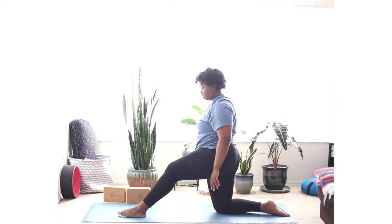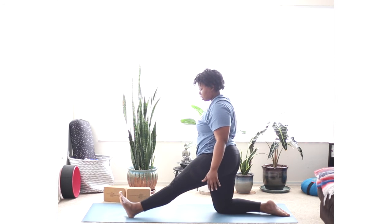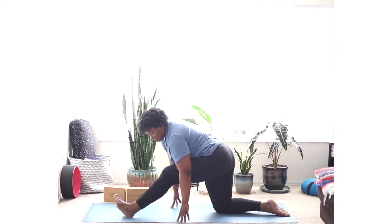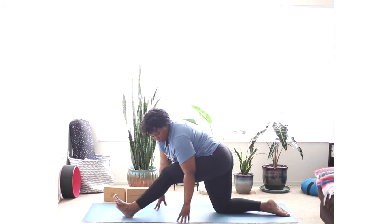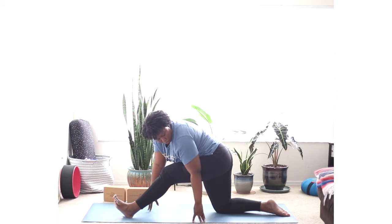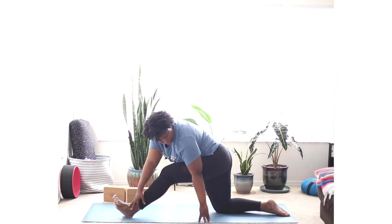Straightening your left leg for half split. Flexing your foot towards you. Bring your fingertips down to your mat. And if you like, go ahead and start taking a gentle little twist over towards the left side. Probably feel a slight stretch along the right side of your torso.